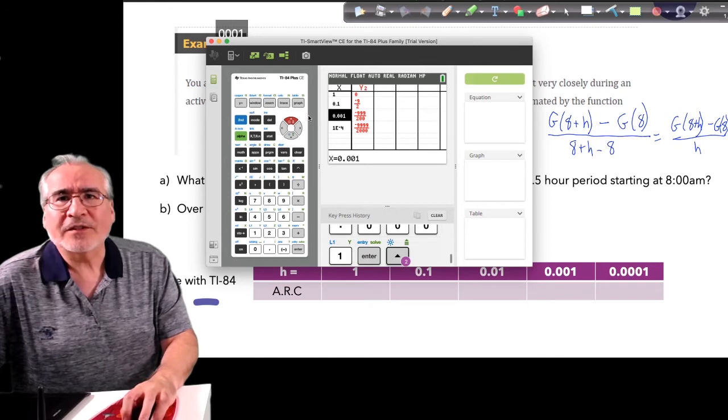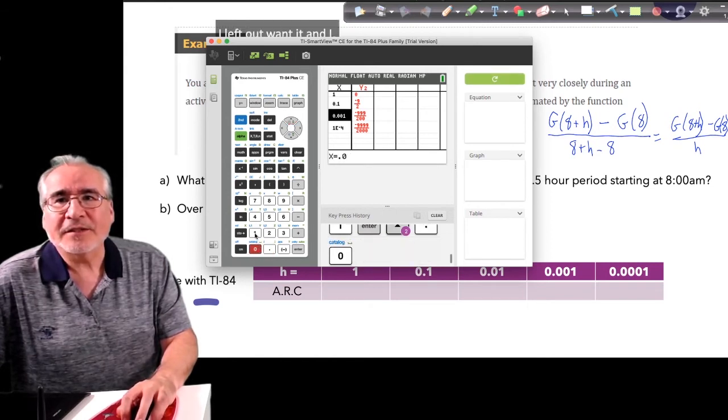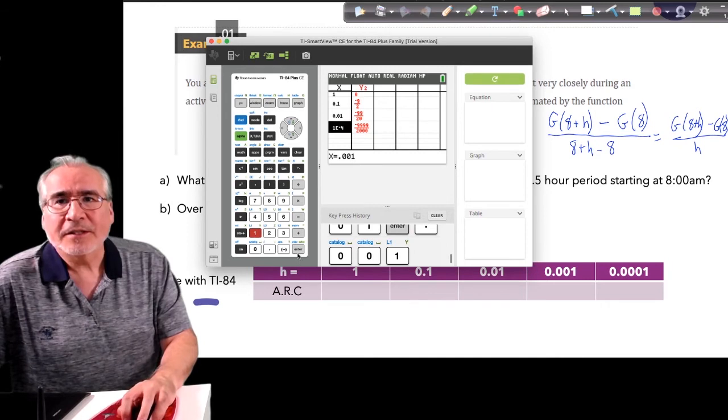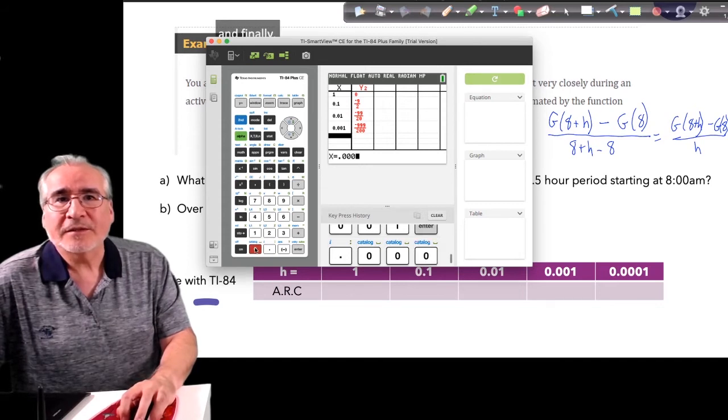I jumped too fast. This should be 0.01, just so that you can see the consistency. 0.01, 0.001, and finally 0.0001. So that'll be all the values.